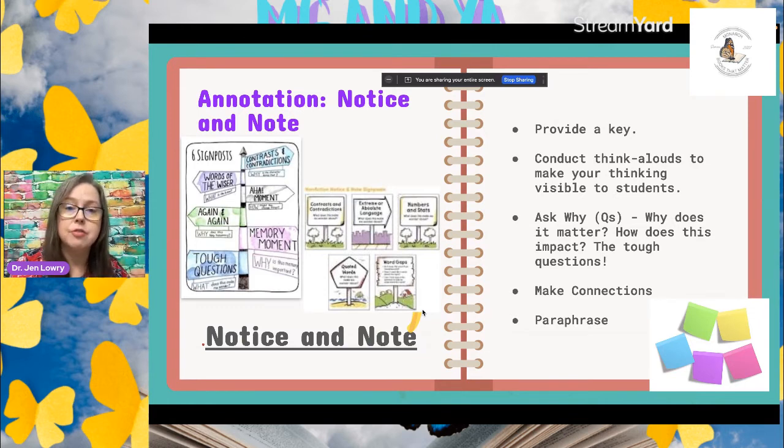And that's why I love the way that the author set up Notice and Note, because it allows you to have a way to talk about text, okay? So maybe you need to pull these up. You can pull up these signposts on Google for Good and help you as you're working through any text, guys, any class, any text, okay? Or you can make yourself up a sheet where you can carry it around like a bookmark. And I have some bookmark templates that you can get off of canva.com. You can create those yourself.